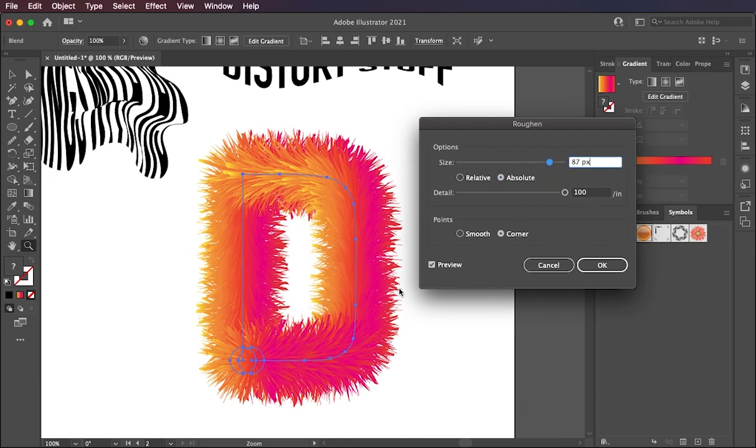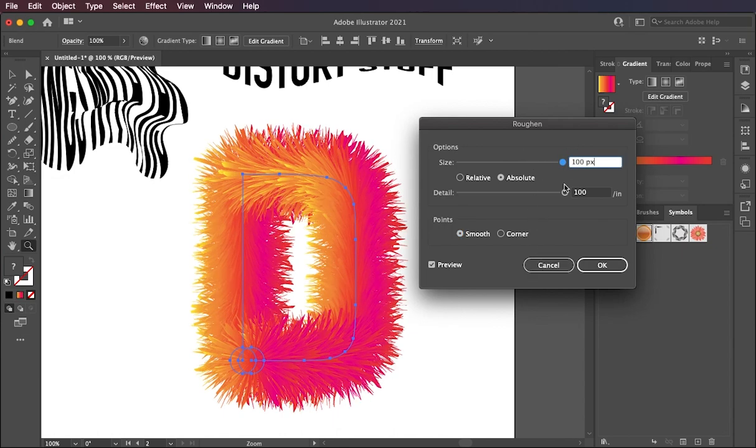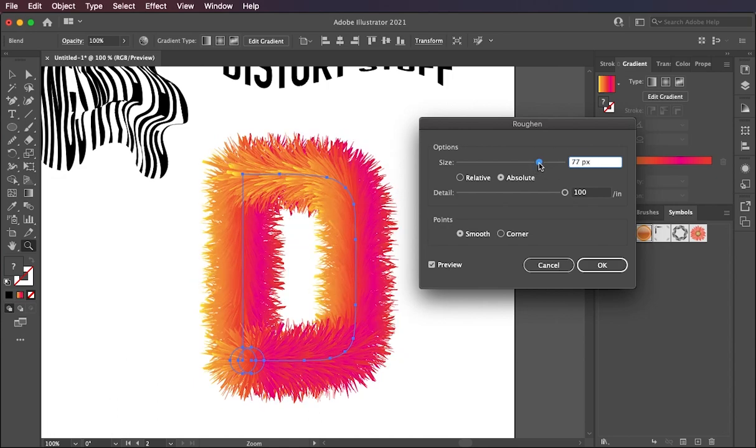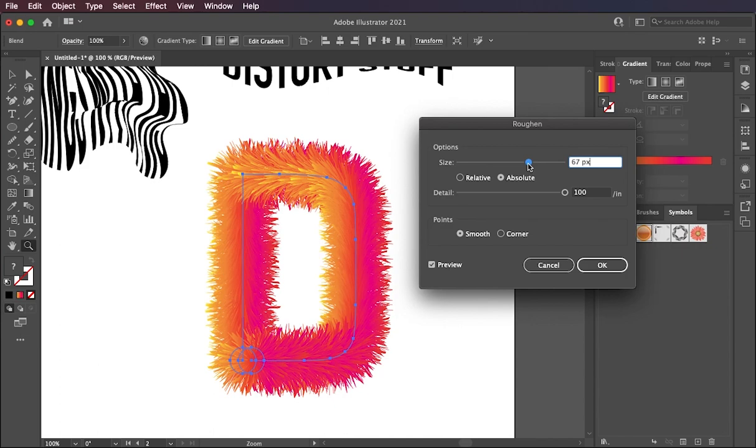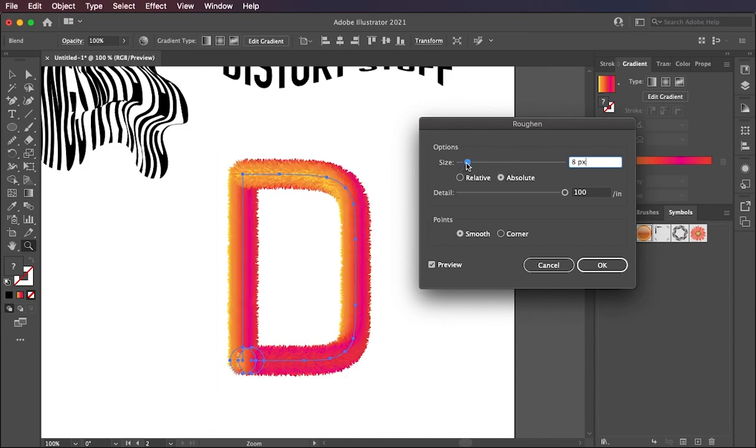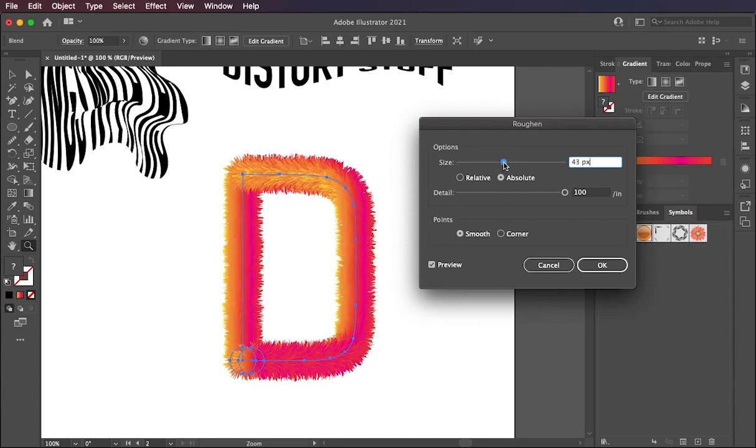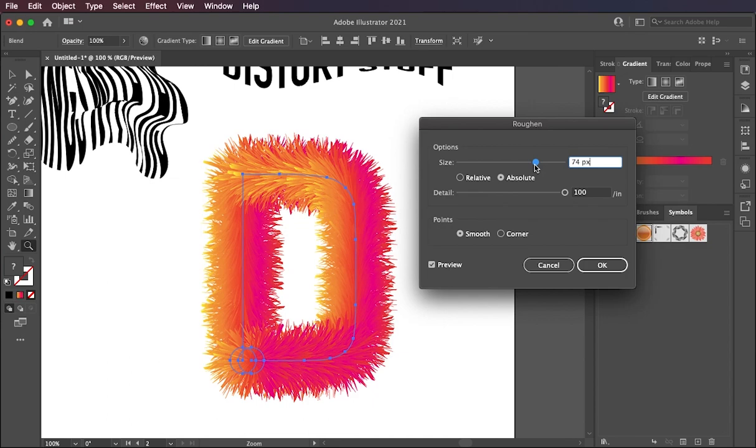Now, if I use many more layers, instead of 200 circles maybe I can use 500 or 1000. In that case it can become much smoother and seem like fur. I don't know, but it's worth a try, I guess. It affects the length of it. Maybe it doesn't have to be that much longer. Yeah, let's go. Yeah, it seems funny now. It seems like it's shaved or something. Yeah, okay, I like this furry D.